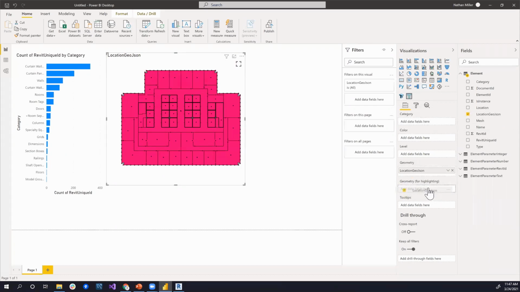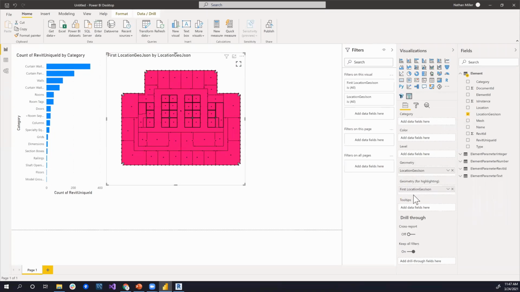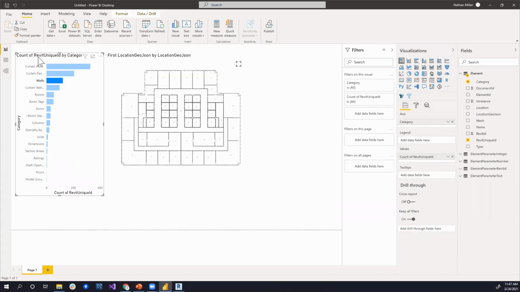There is an interface here that you need to be aware of when it comes to your geometry, is that if I drop it in, I might need to satisfy this field here called location GeoJSON. This is a workaround for some interesting things that we're doing relative to Power BI's data structure, and that we need to supply some summarized information about our objects so that this can respond to color highlighting across. So if I wanted to select my walls, for example, over in this pie chart, it's now highlighting my wall objects only in this view.